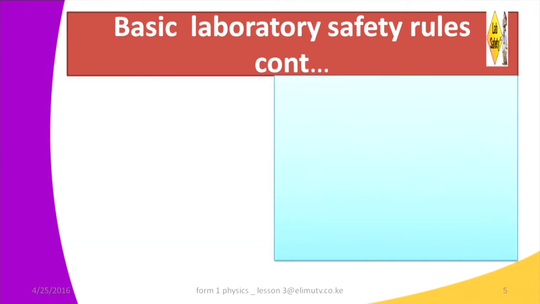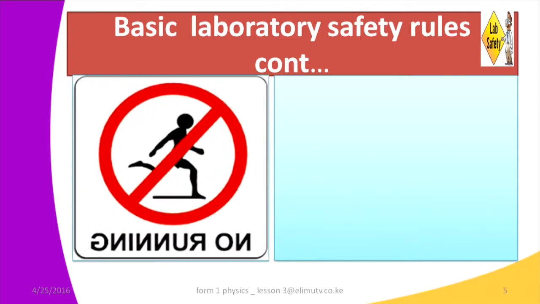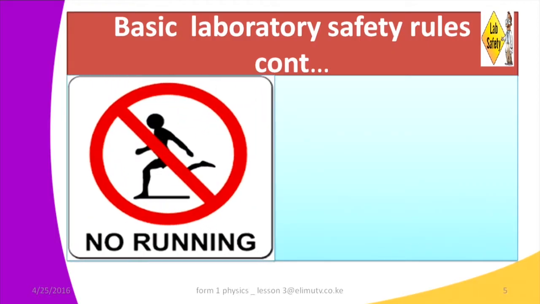This first one here, I want you to tell me, what does this one mean? I have a photo here, and this one is a warning: no running. The laboratory is a very small confinement, and therefore running is prohibited. You don't have to run in the laboratory, because in the event that you run, you are likely to cause an accident that may harm you and your colleagues who are operating in the laboratory.